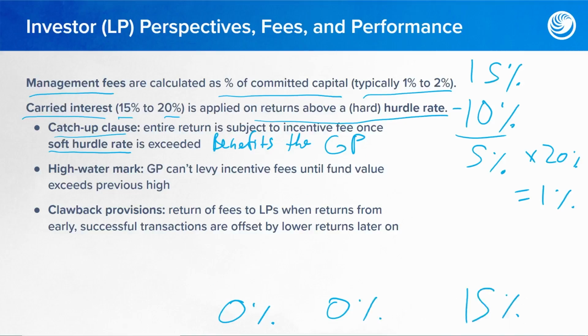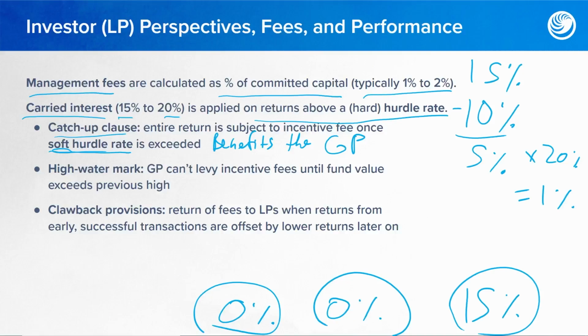So they wouldn't have exceeded their soft hurdle rate in year 1. They wouldn't have exceeded their soft hurdle rate in year 2. But now in year 3, they're going to get an even larger bonus because after they pass that 10% here and get the 15%, they're going to make up for the fees that they missed out on these previous 2 years. So they could almost have like triple the investment they get past the hurdle rate because they're making up for lost time.